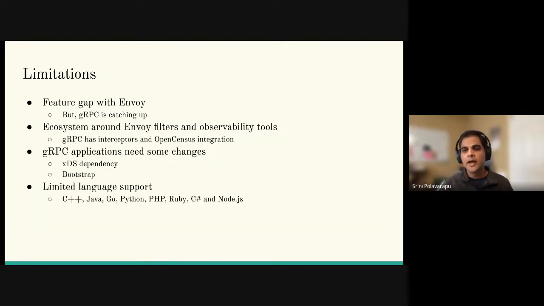So the idea here is that XDS APIs are becoming the de facto APIs for implementing service meshes. Basically, if you look at a lot of popular service mesh solutions like Istio and other cloud vendors, you will see that almost everyone has adopted XDS APIs to talk between their control plane and Envoy, which is the sidecar proxy, right? So by using XDS APIs in gRPC, you don't get locked into any vendor, basically. So you can take your gRPC application to any platform that supports XDS APIs.